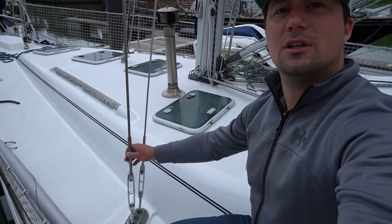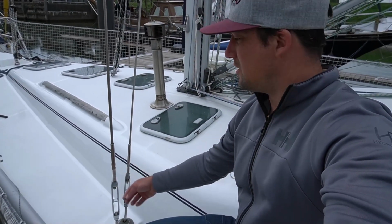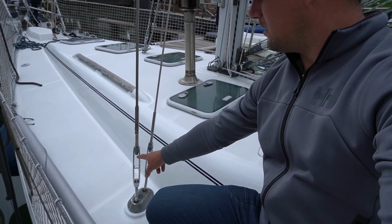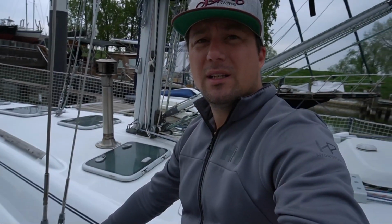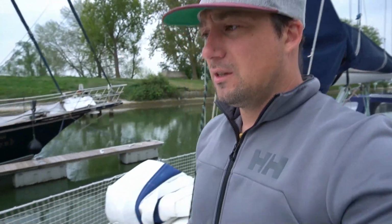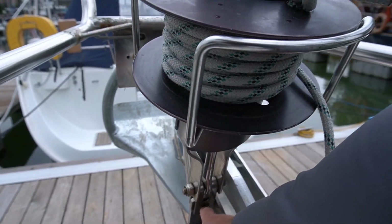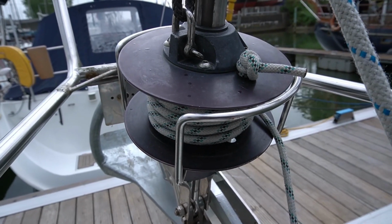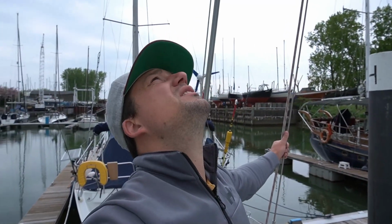Okay guys, so what did I do to make the forestay loose enough to get it off? I've loosened all the stays up to a point where they are still safe in the thread here. Only the back stays are a bit short, but the mast will stay up without back stays anyway. So now it's loose enough so we can get that one out, and I'll wait with that until the neighbor arrives and he can help us with that. I'm going up the mast in a few minutes.